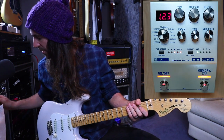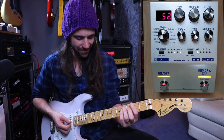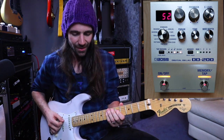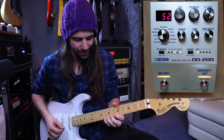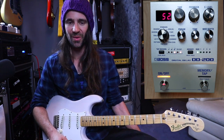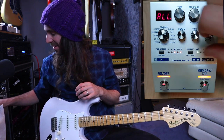Let's hear the one with all three heads playing back. That's super cool. The DD-20 didn't do that. I also did a demo of the DD-500 you can go and check out, but that thing has so much stuff going on that I kind of got lost in all the deep editing and probably overlooked the different heads thing. The playback heads thing goes even further with the drum echo, because you can get up to four simultaneous heads with this, which sounds like so.